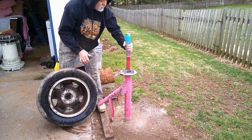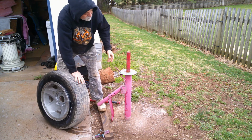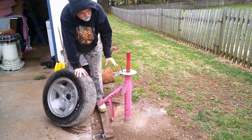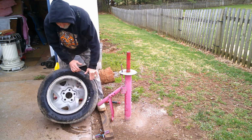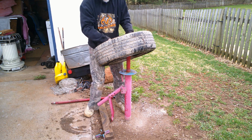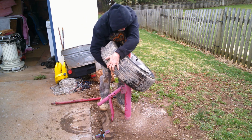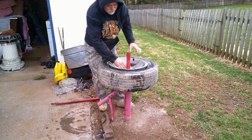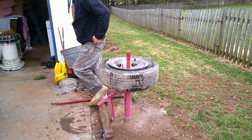Now the next one, this next part's going to be a little tricky. This will fit 8 lugs, 10 lugs, whatever lugs, because it doesn't matter, 4 lugs. You want to pick your rim up, put it over here. I try to lean mine and gently set it down in there and move my hands out of the way when I get it close. Just like that.